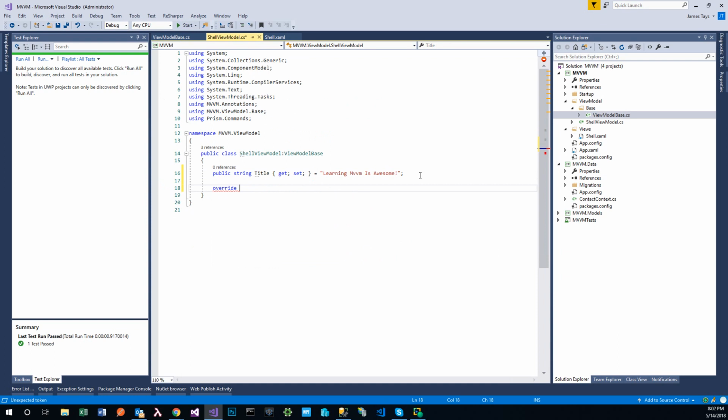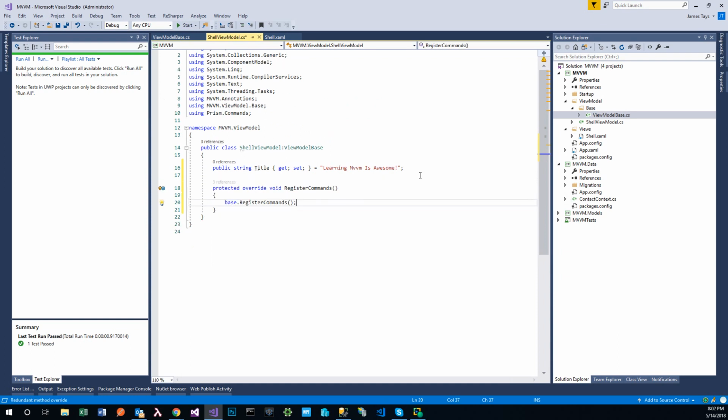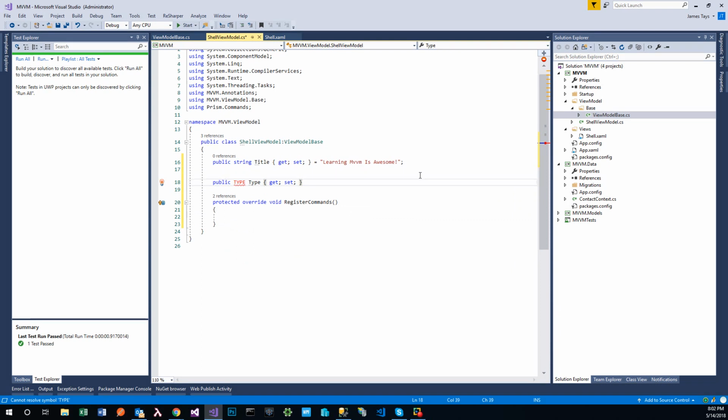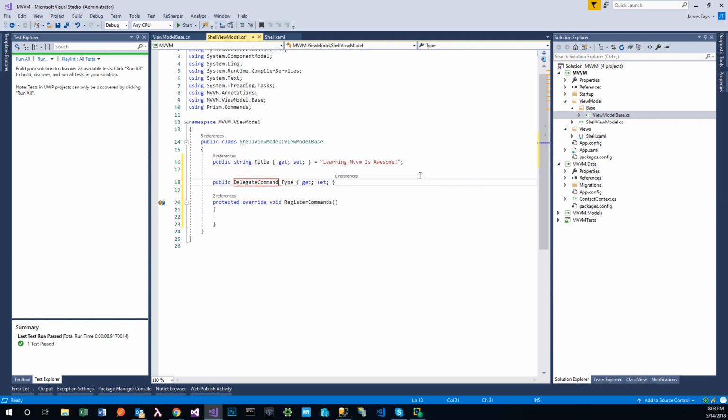And let's say register commands. So let's say save command.